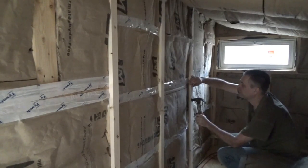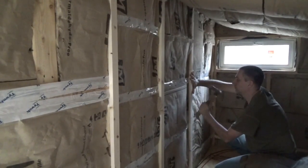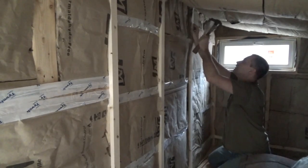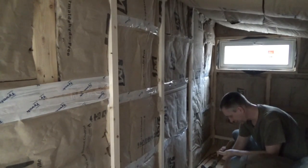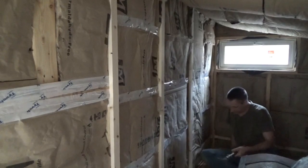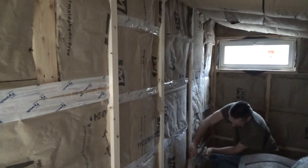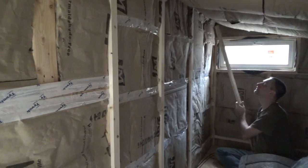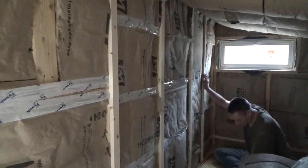These nails are flimsy. That or I'm goofing up real bad. This hammer's heavy. Little trim nails. I need a trim hammer for this, I guess. That's why often you'll see me hold the hammer halfway up for accuracy. I know a lot of people comment on that and say, hold your hand at the bottom. Well, if I hold my hand at the bottom, I mess it all up. A momentous moment.